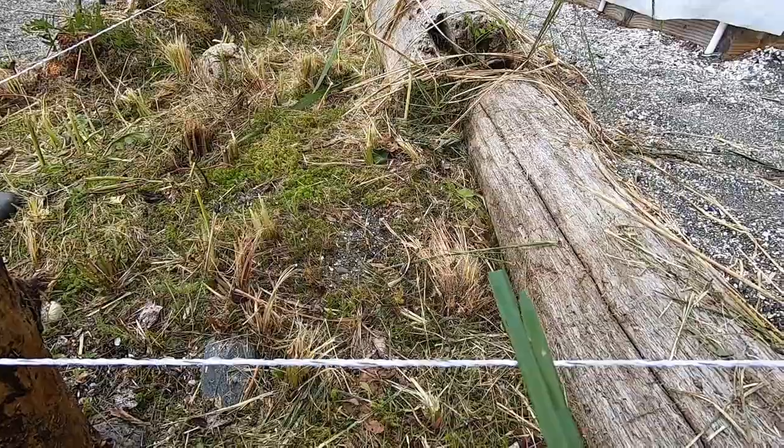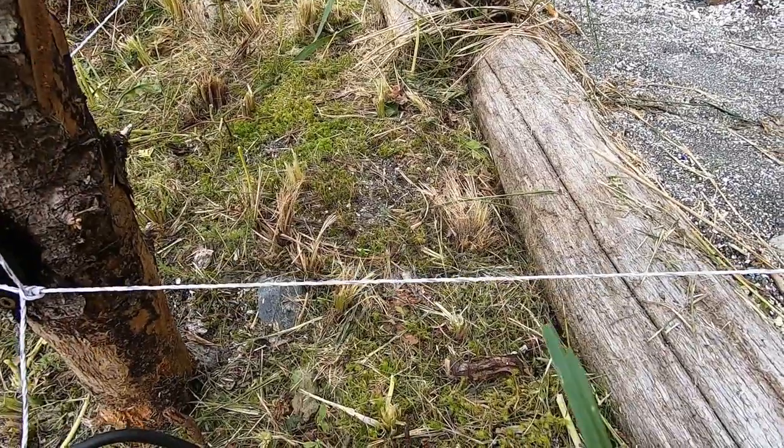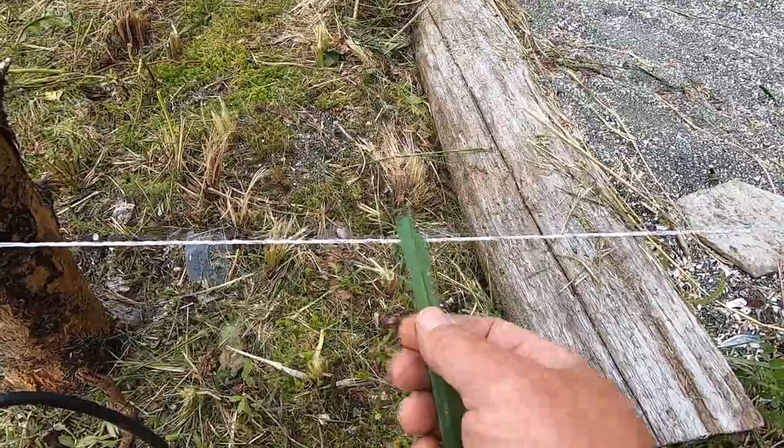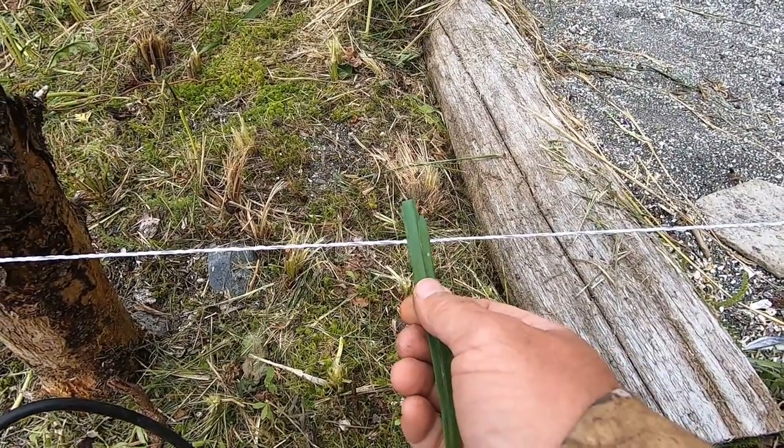So interesting. It works. Let's give him a little zapparoonie. I choked up a little too much on it earlier. Oh yeah, man, that hits you pretty good.